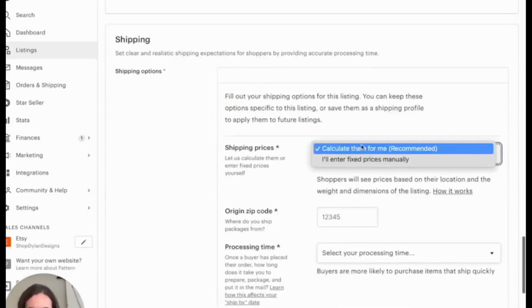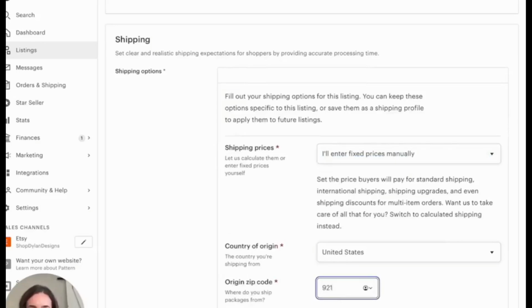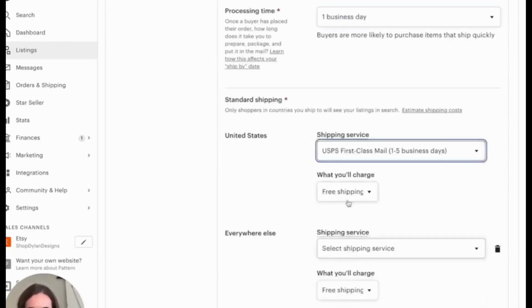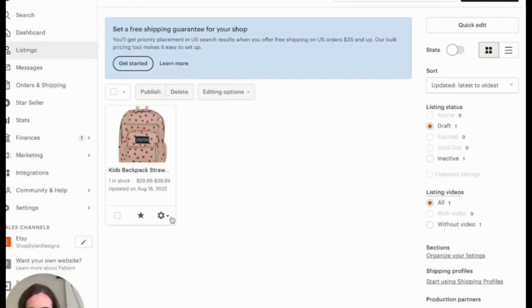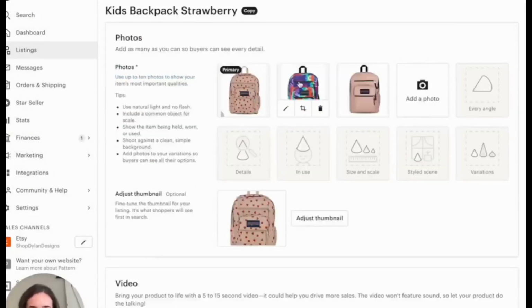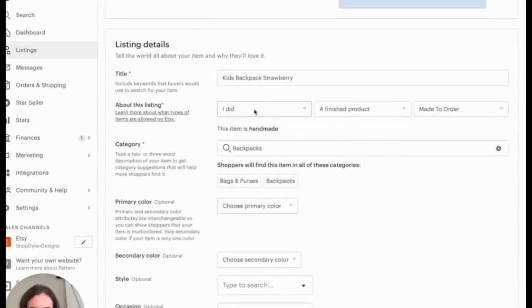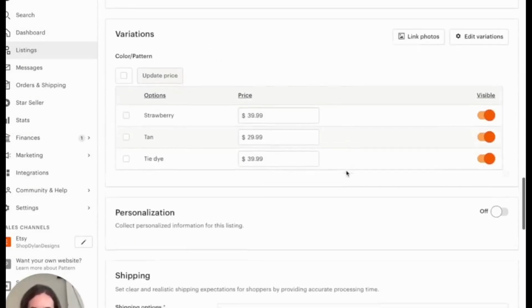Now you're going to have to put in some shipping information just to be able to actually save this as a draft. Now we're saving this as a draft. So now it is in your drafts. And what you are going to do is click down here, click copy. You're going to change the main photo to a different one. You're going to end up changing the title. You're going to change the whole title for this, tie-dye, and you're going to click save as draft.